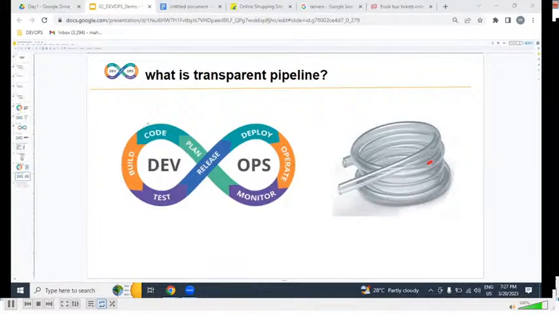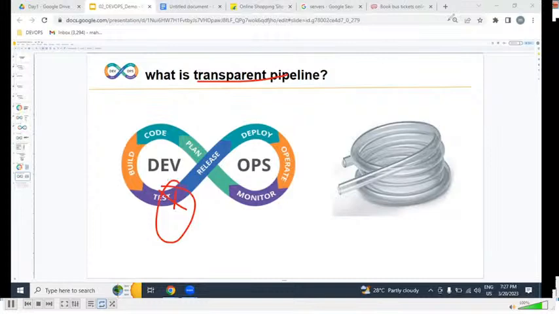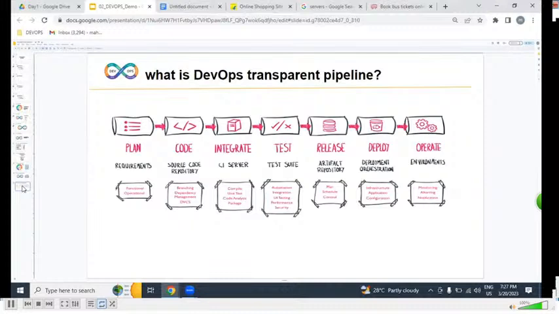The same way, our DevOps process also. Due to this transparency and automation, if you get an issue, we can identify it immediately, and as soon as possible we can give the solution. That means we can deliver working software as soon as possible, in the shortest time. It means quality is increased and cost is reduced. But the actual DevOps process looks like this. The actual DevOps process looks like this only.